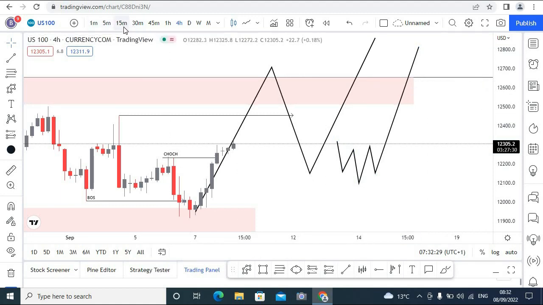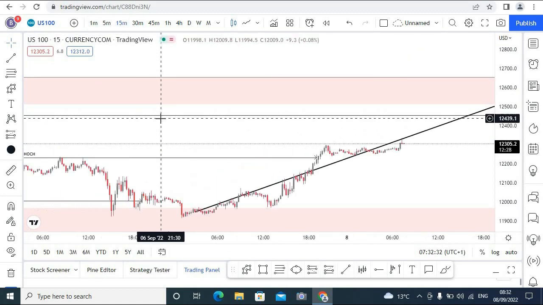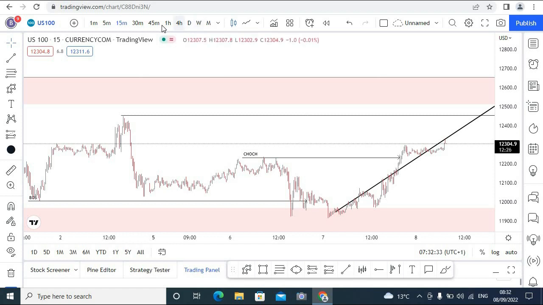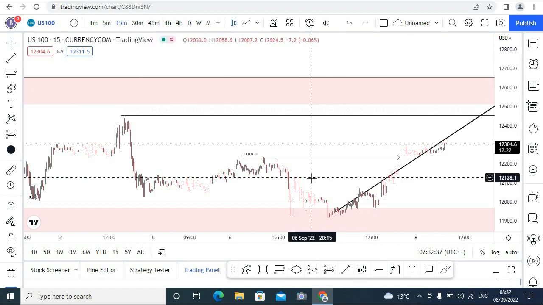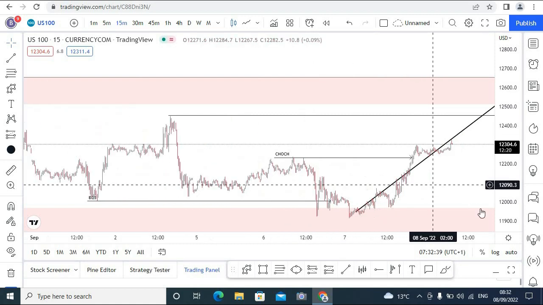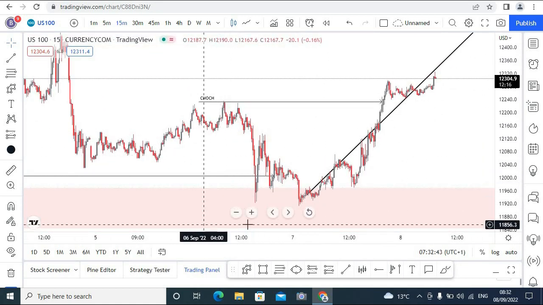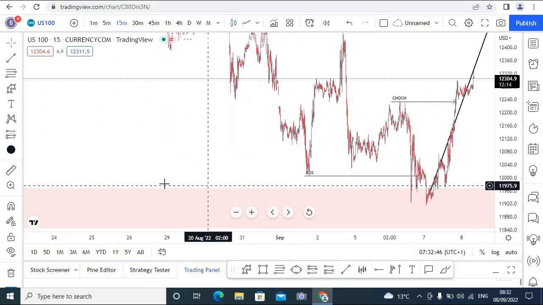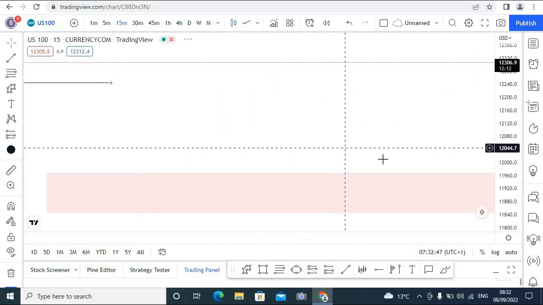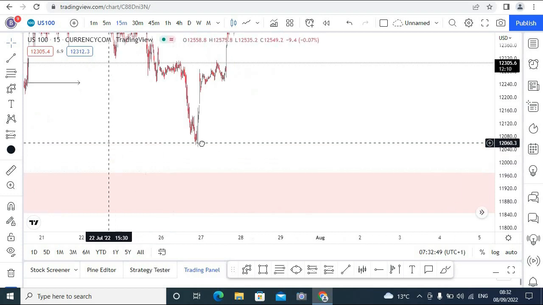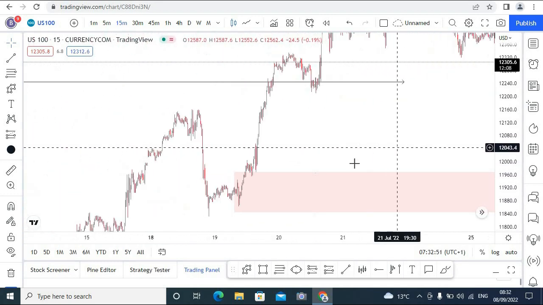And even if you go to the 15 minutes time frame, because I don't usually use H1 for my entry, I use the 15 minutes time frame. So in the 15 minutes time frame from yesterday, if you managed to see that this was a demand zone, what you are going to do is understand your left side.